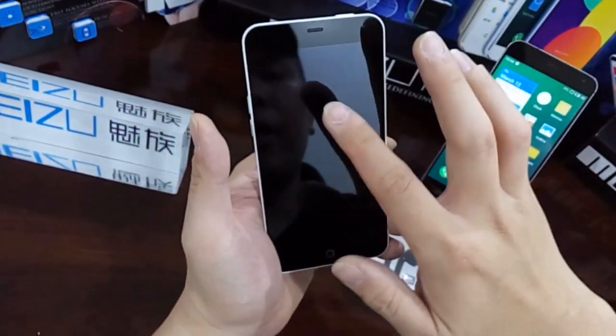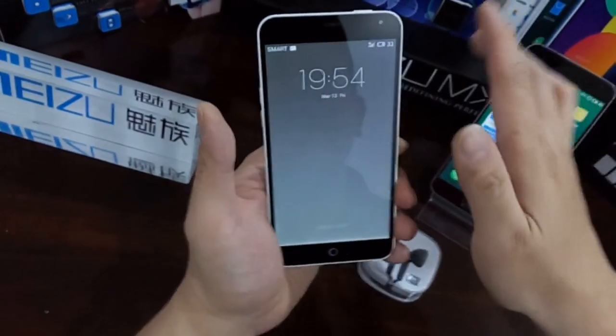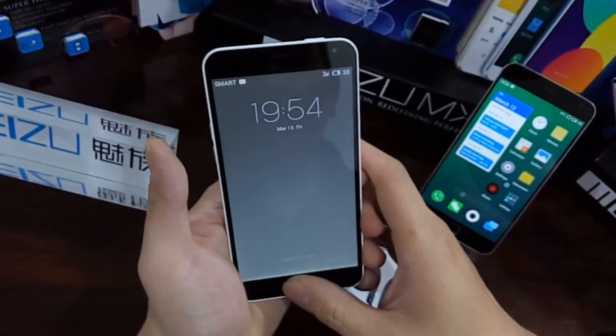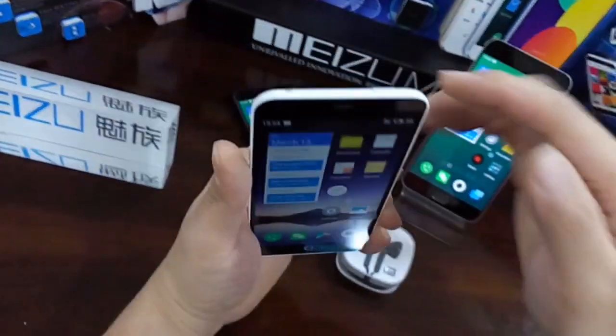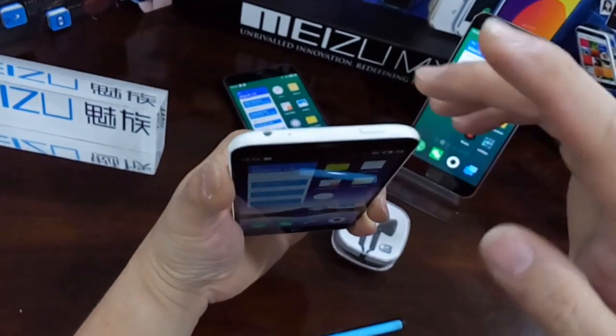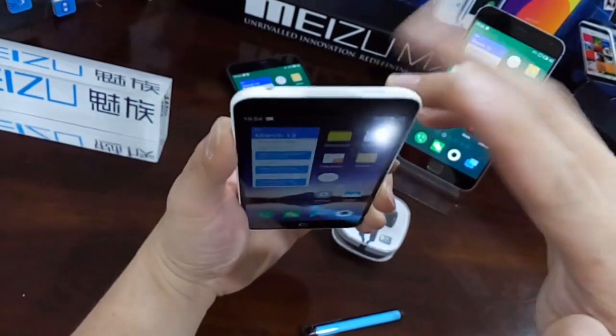Now I would like to turn it on. I just tap twice to check on the app, the notifications, or the time or the date. And to unlock the whole screen immediately, I just swipe up. So now that eliminates the need to keep on pressing the hardware physical button found on the upper right corner.